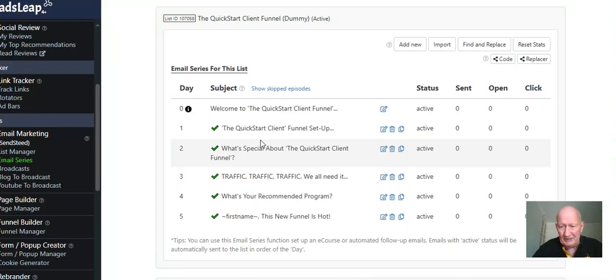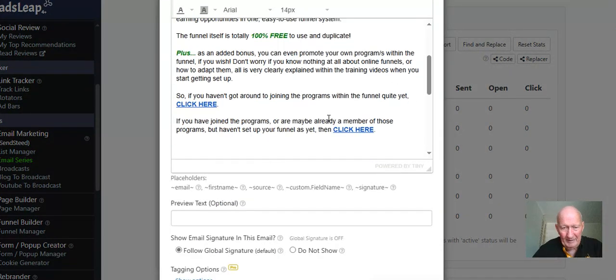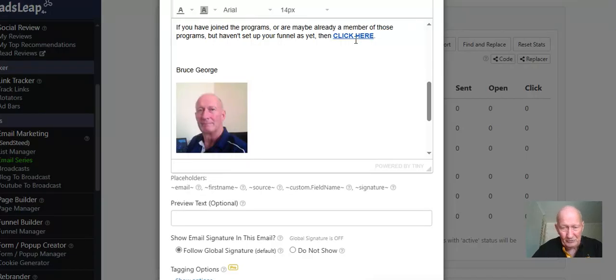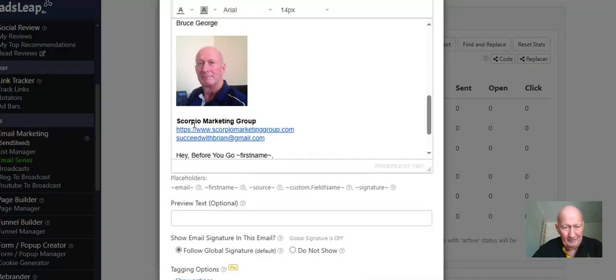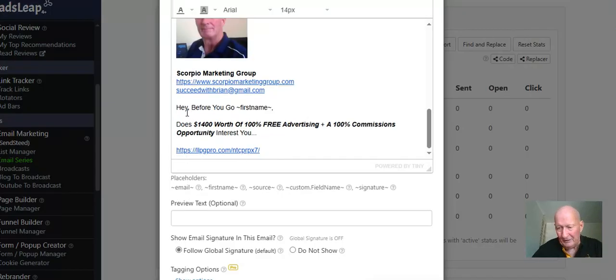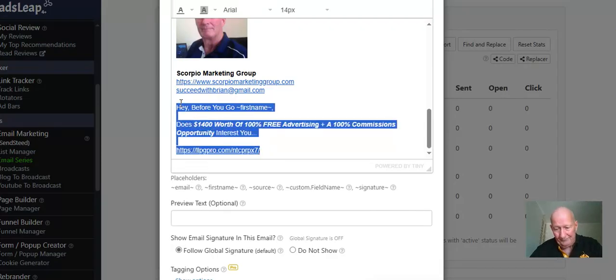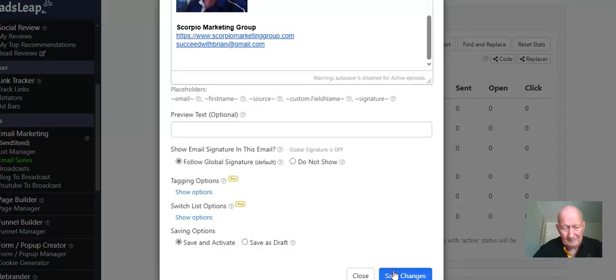Just remember that when you put the share code in to upload the emails, you change all the links to your links as the system asks you to. And then you need to go into each of these individually. Just click on the little notepad with the pencil, click on each of these, and those links will all change automatically, but you need to change your photo and the details down here. And if you want a footer ad or not, you need to change that, or if you don't want it, just delete it. You may not be an affiliate for any other program, in which case you would simply highlight it and delete it, and then of course down the bottom, save.